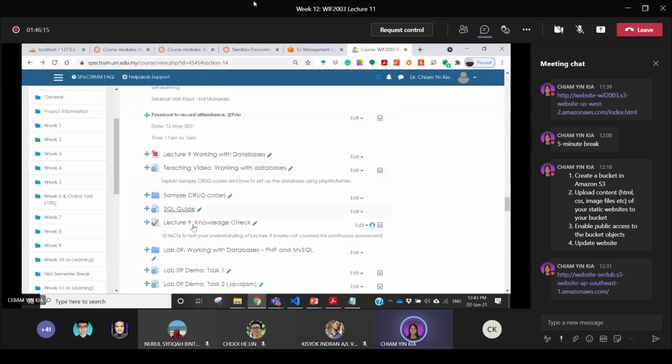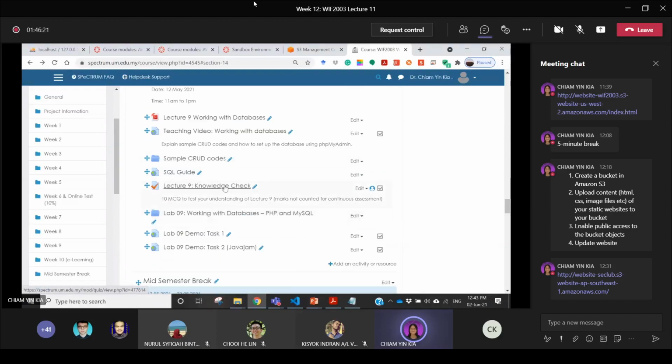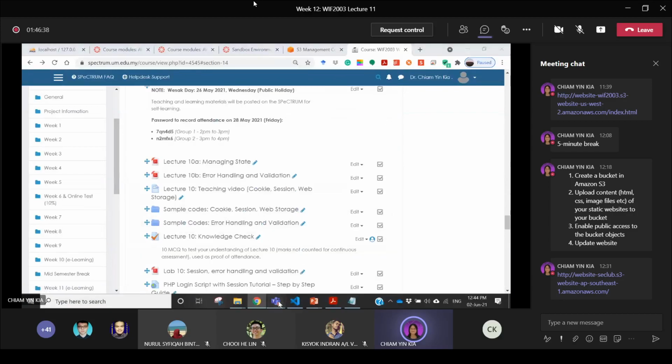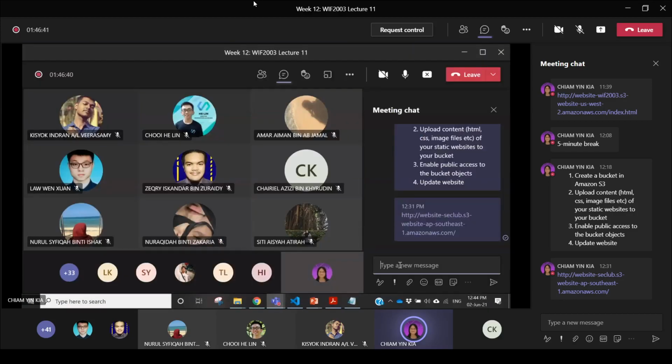Do you have any problems running the sample code or setting up the database using the sample code? When I did the demo, did you have a problem understanding how it works? Anything you want to ask about lecture 9 and lecture 10? Is there any student still not sure how to set up the database connection? If you are still not clear and want me to show or explain again, I can explain it during the lab session.